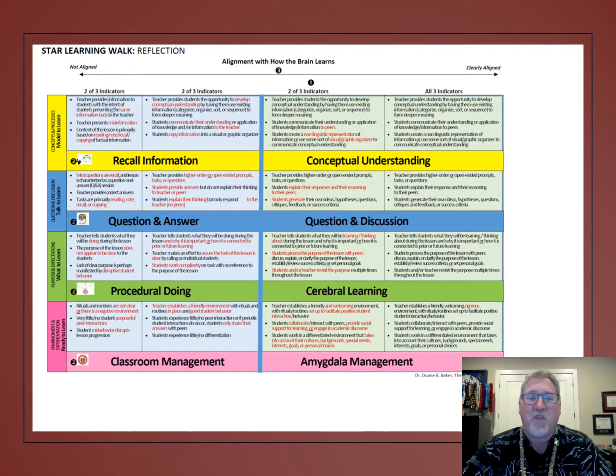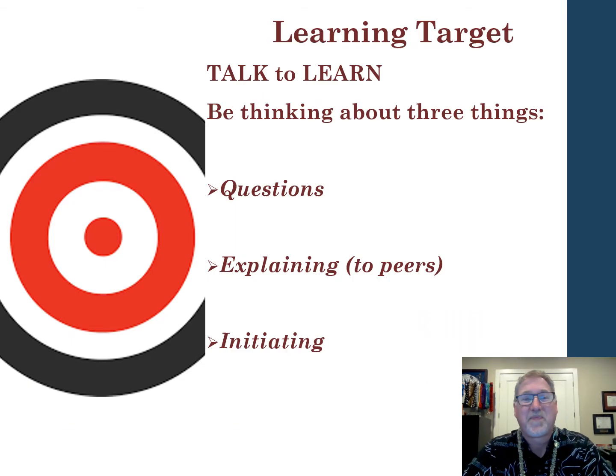For those that are paying attention to the Danielson evaluation model, it's just 3B. It has to do with higher order questions, kids explaining their reasoning to peers, and coming up with some of your own questions. So this is definitely an area that we have been exposed to before. The big question is, as we go through this, does the science make sense? And then as we move forward in the module, are our habits aligned with that science?